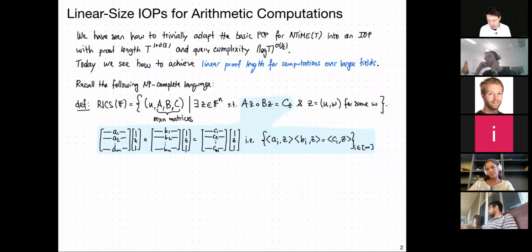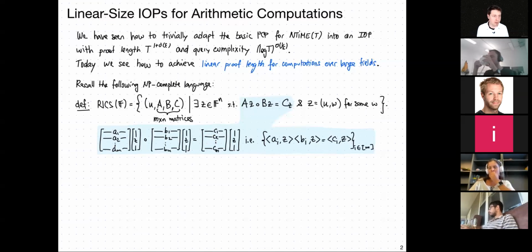Another way to view it still is that you have a system of quadratic equations of a very special form: linear combination times linear combination equals linear combination. So it's a type of quadratic equation satisfiability that has a very special uniform kind of structure, such that all the equations can be summarized like this. The rows of the three matrices correspond to the linear combinations that are going into this equation.